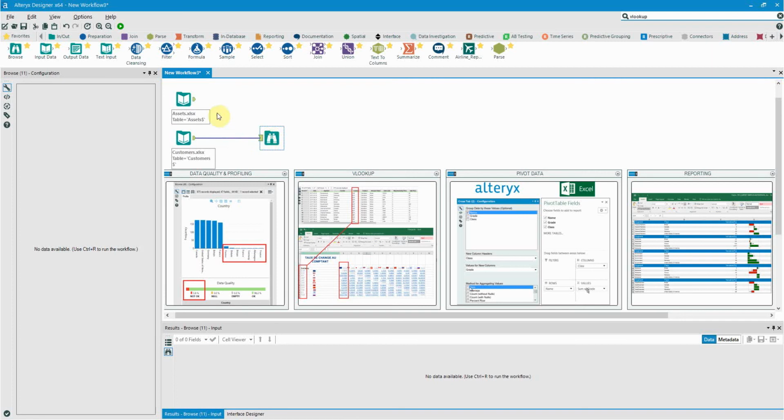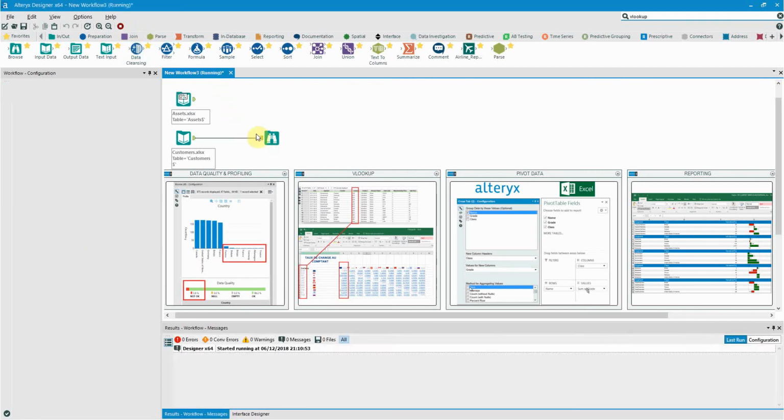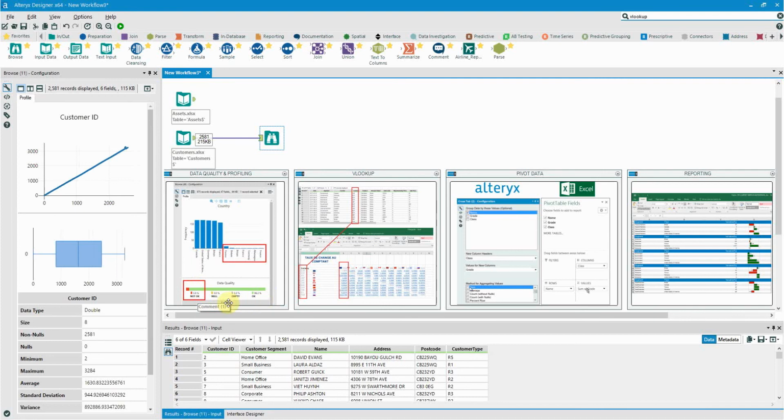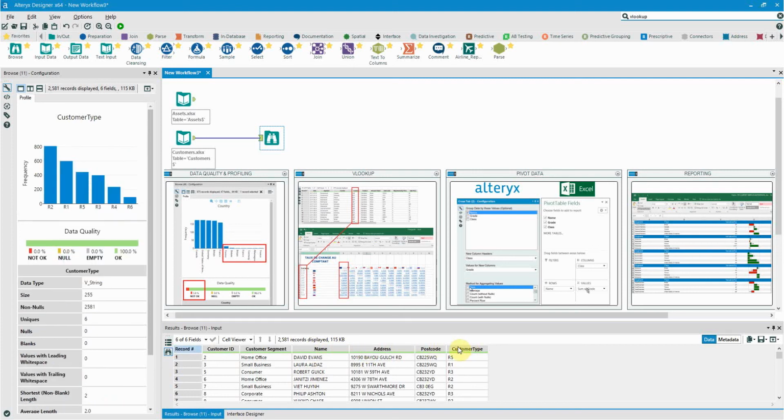going to experience. By adding a Browse tool within Alteryx, we're able to get immediate feedback on both of those topics. Using the color coding chart here at the bottom, we're able to identify any leading or trailing white space, null or empty values, as well as fields that are completely populated. We're then able to dive a little bit deeper by clicking on the field headers and seeing a simple count of the values within that particular field.